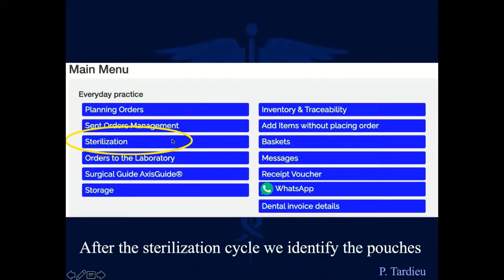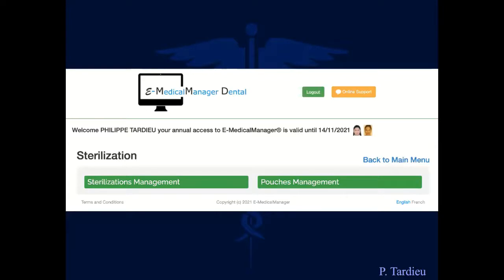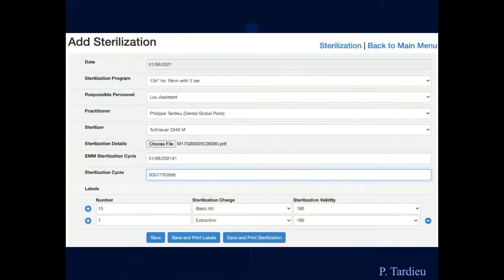We are only going to talk about sterilization. So we click there, and on sterilization, you see 2 things, the sterilization management and the purchase management. So we are going to start with the sterilization management.